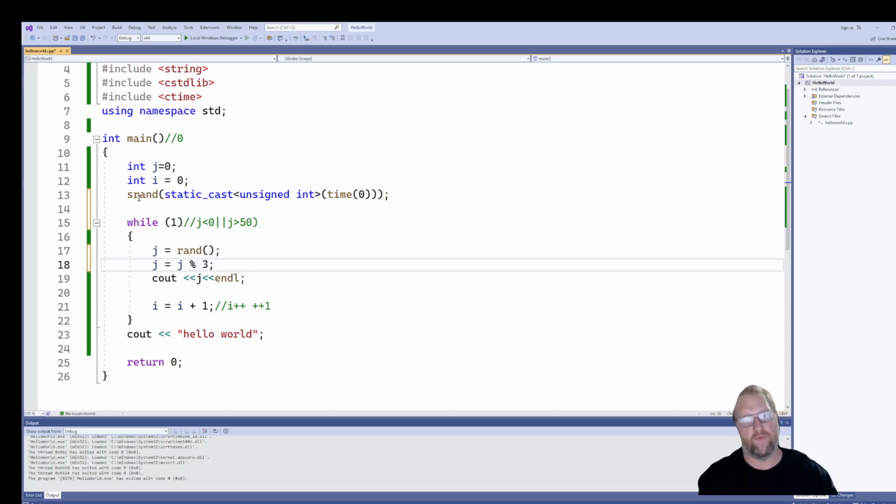So if I were going to take the random number generated here and I wanted it to be between 0 and 100, I would do j mod 100 plus 1. And that would take it from 0 to 100. So my modulus will be mod 101.